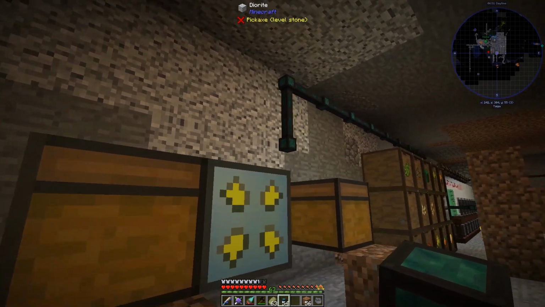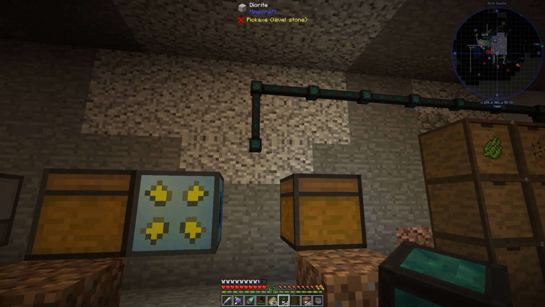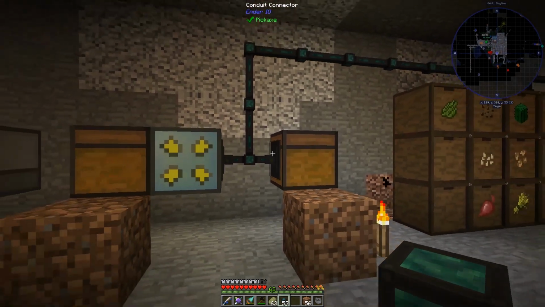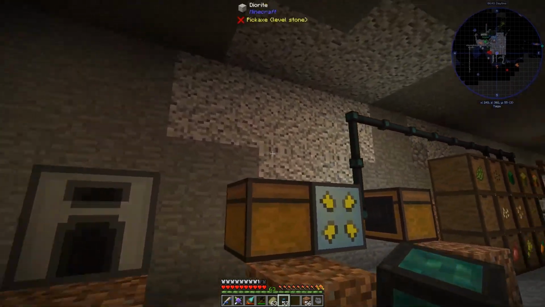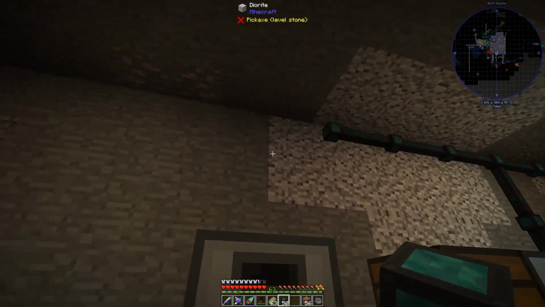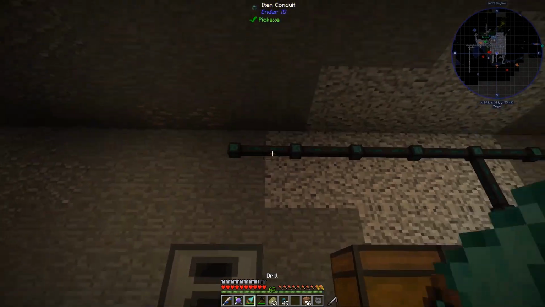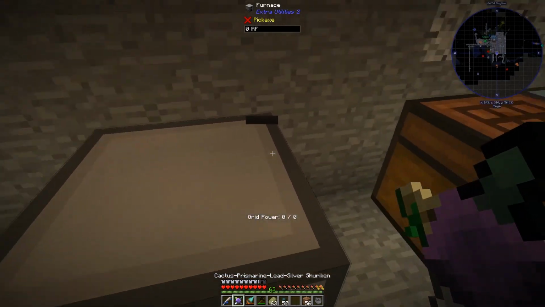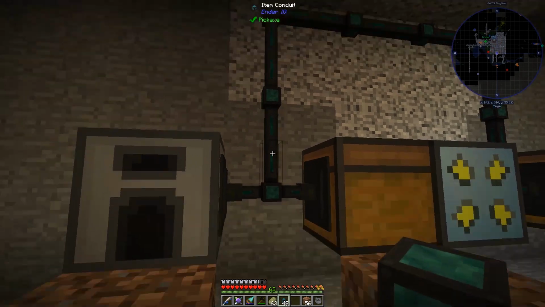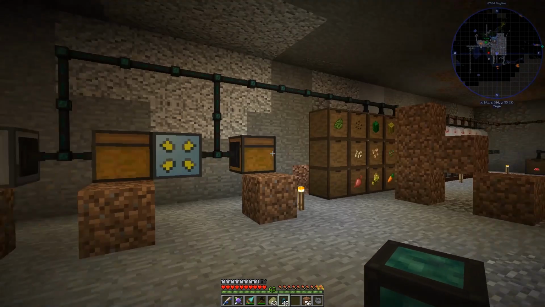So let's get these, actually, this might be a good way to get stuff in. Just bring it down like that. Then I can come back this way. Oh, you know what? I could take them out there too. Maybe. Let's see. Yeah, I think this will work.